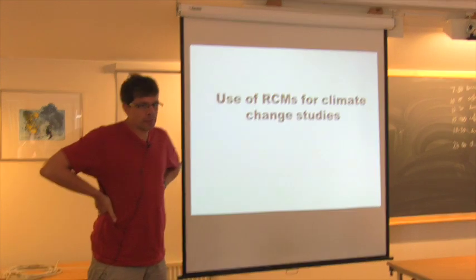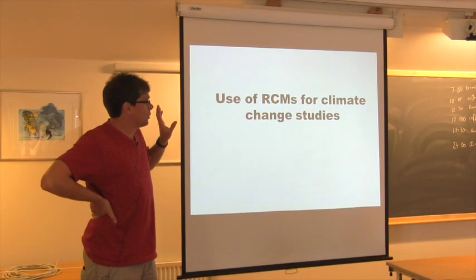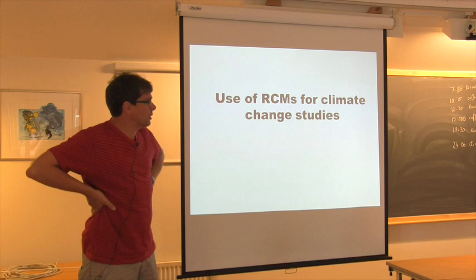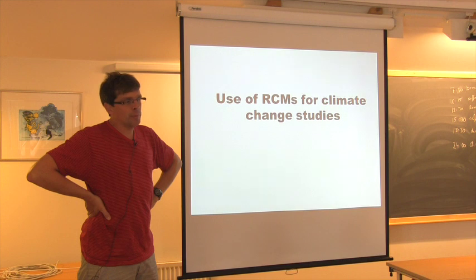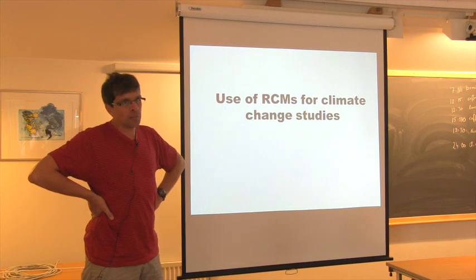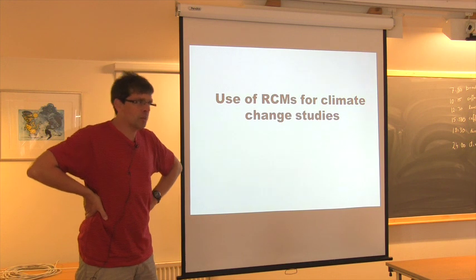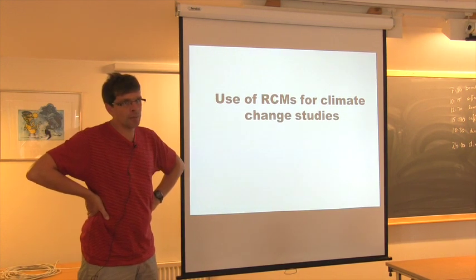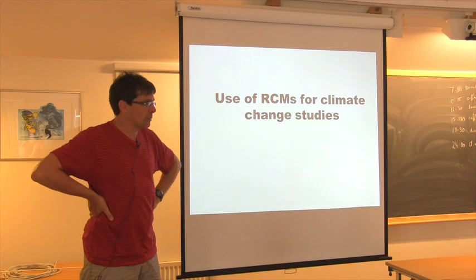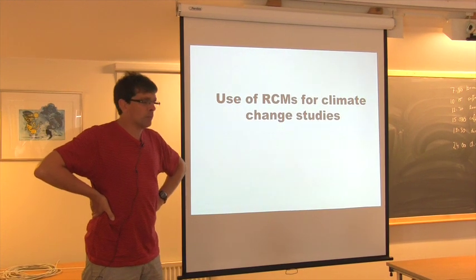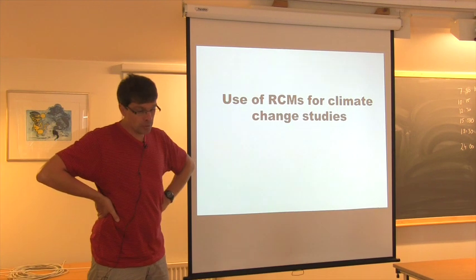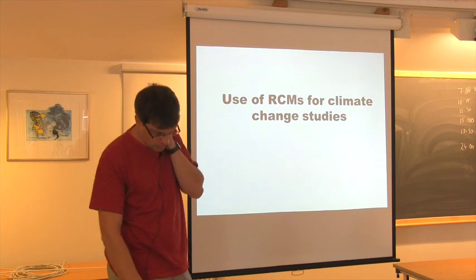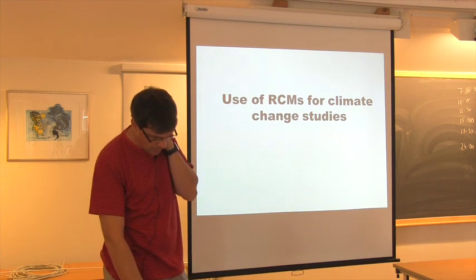So for the last part now, I will quickly talk a little bit about how we use the regional climate model for climate change studies. Much of what we do is related to future climate, of course. People are interested in that, and we utilize these models, and then there are some things to think about. If you come to that situation at some point that you want to use output from regional or global climate models, there are a few things to think about, uncertainties, etc., for the future climate. And I will try to at least touch upon some of these here. And again, please interrupt me for questions whenever you like.